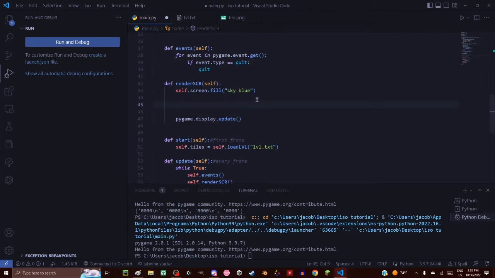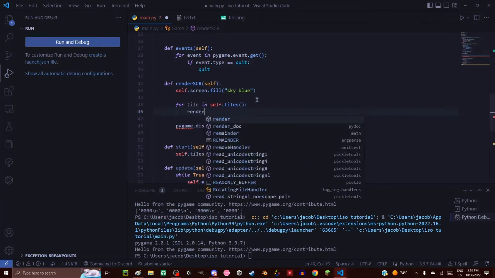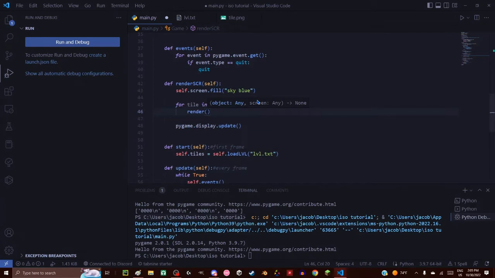So here's what we want to do. We want to do for tile in self.tiles. We're gonna render our self.screen.